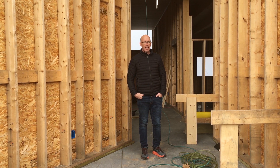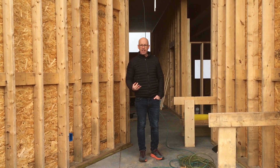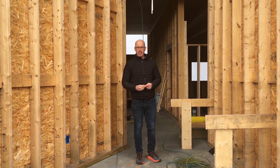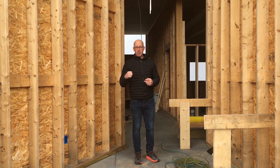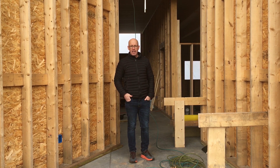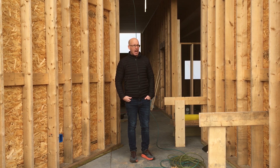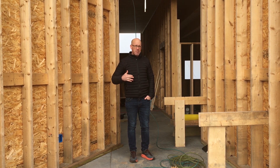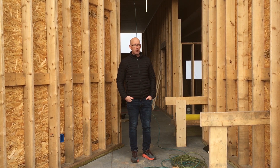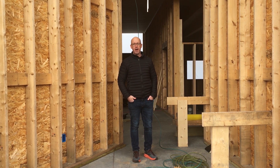Both the design and the criteria we used to design it reflect that students, staff, and faculty were there from the beginning. They were involved in the architectural selection, the siting of the building, and every step along the way. One student named Jolie Lau, who graduated a few years ago, was there at every single piece and step of the building design — and she graduated and wound up working for the architect, Opal. We're very proud of Jolie.